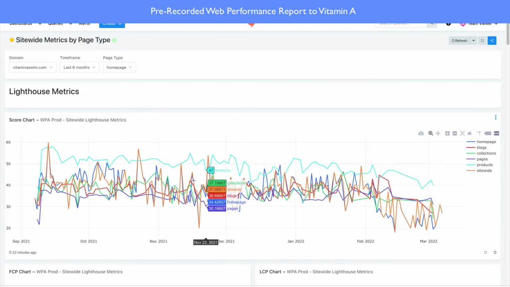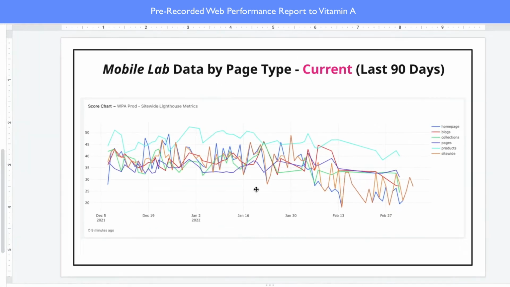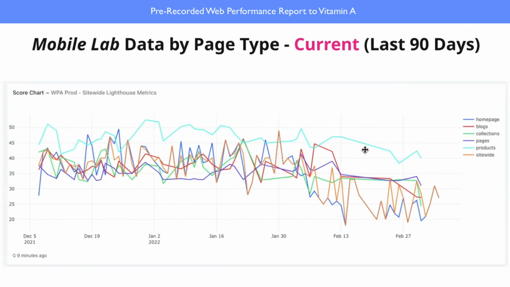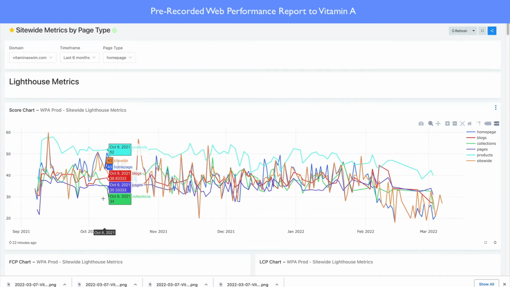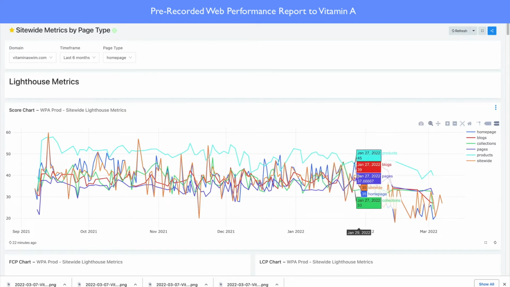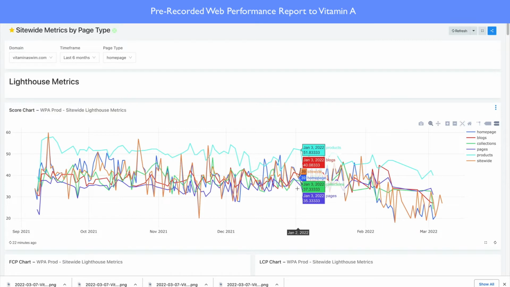This one's, however, looking at the last 6 months, whereas the screenshots are looking at the last 90 days. But it does give us kind of an idea of what's been happening. And so this is where the lab data can be helpful, because we can look at it as a trend. Again, if you just measure it at one point in time, you can see how wildly scattered these data points are. So it's hard to say for sure, unless you're looking at a trend, that something is going on.